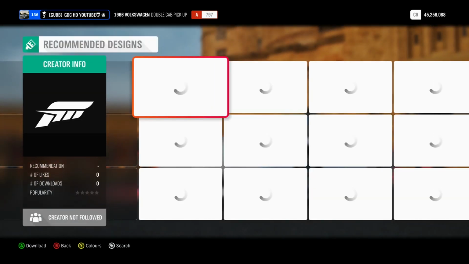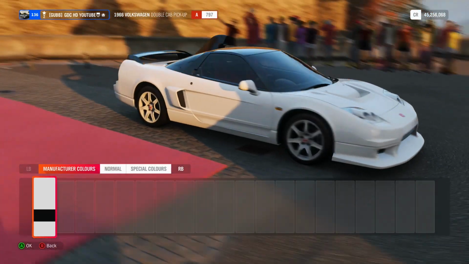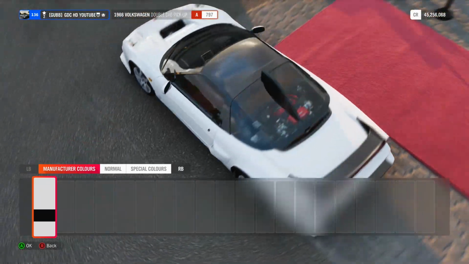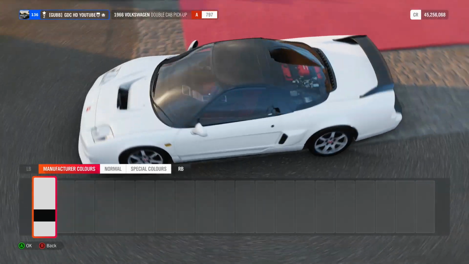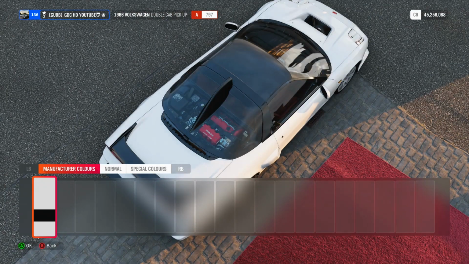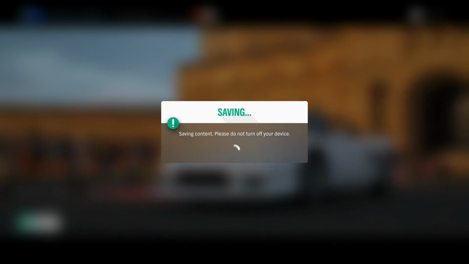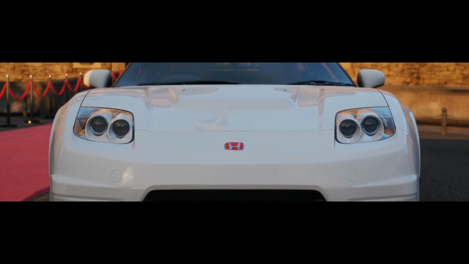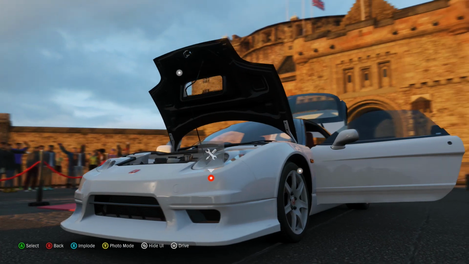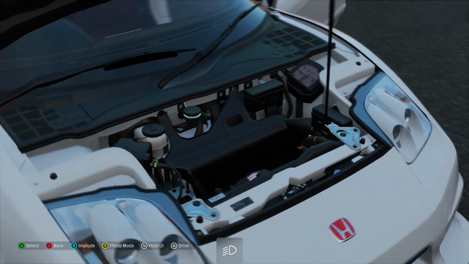Hopefully it drives quite a bit different to the normal NSX in terms of handling, etc. We can only have it in white. It's just such a mad looking thing. It's very advanced, even for the time it came out, to be honest. Just the aero on this and the body kit's pretty crazy. So we'll do a bit of an exploded view, something a little bit different so you can see what it looks like all around.